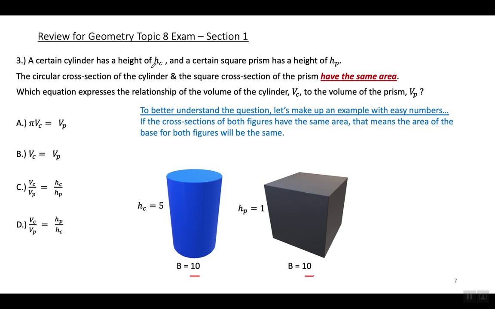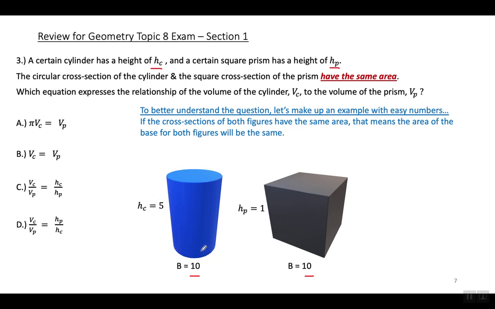Okay, now it says here that the heights are different. How do I know that the heights are different? Because this one says H of C and this one says H of P, all right? So their heights are different. So I just put random numbers here. Listen, you could have put whatever numbers you wanted to, as long as you make them different. But I want to make numbers that are easy to work with, easy to calculate, all right? And I know what I was going for, so I put 5 and 1. You could have also put 2 and 1 or 1 and 2, whatever you want. It would have still allowed us to see what I want you to see, which I'm going to demonstrate in a second, okay? So I'm just putting these random numbers because they're easy to work with, all right?